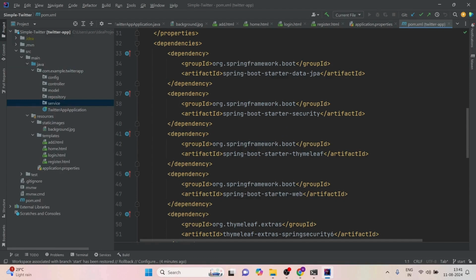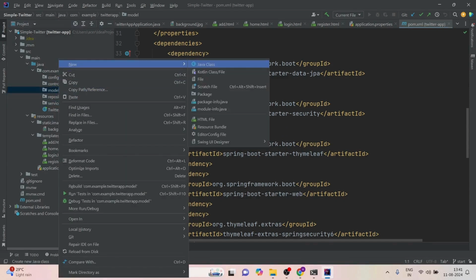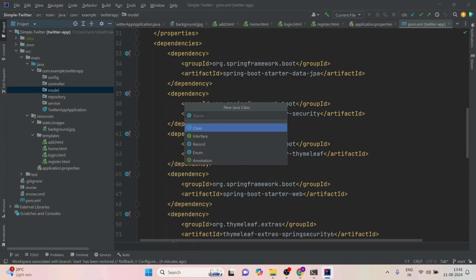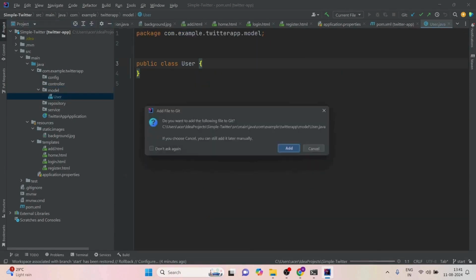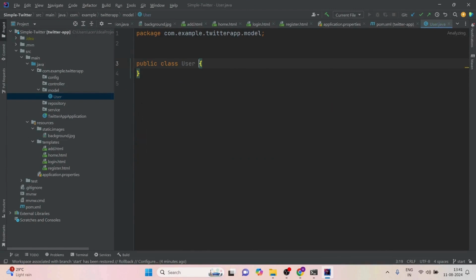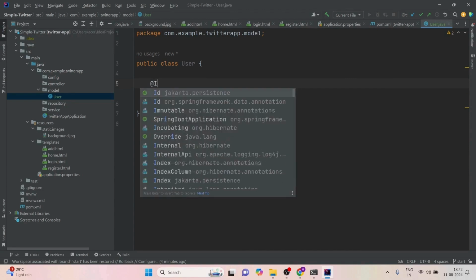First, let's start by creating the models. We'll go here and create a class called user. Click on add here. Now in this class, we'll be defining three properties. First, private long ID, which would act as the primary key for this table.